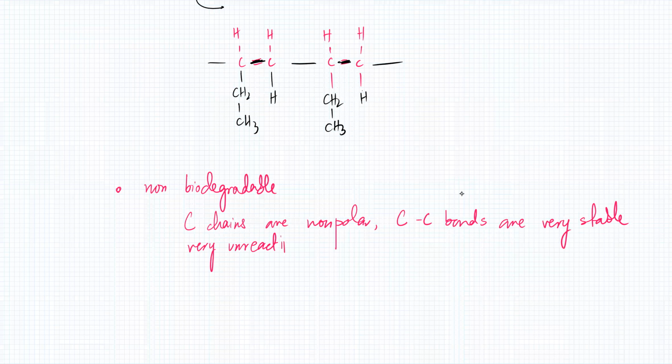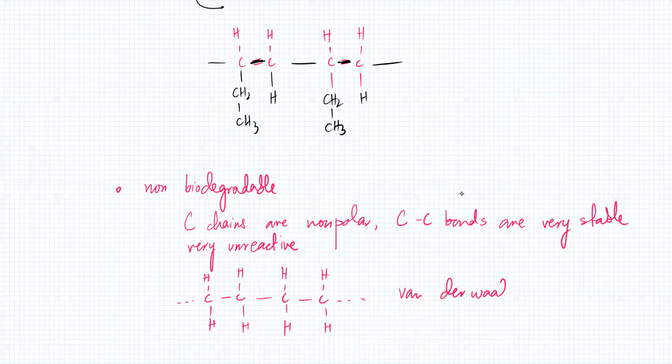So plastics, like your plastic bags, are basically polyethylene molecules. It's basically ethene molecules joined up the way that we did earlier. When you have these ethene molecules joined up, they are pretty much going to be unreactive, and they're going to be hydrophobic as well. They're only going to have van der Waals forces because of their non-polarity. So they're not going to attract water, because water forms hydrogen bonds.